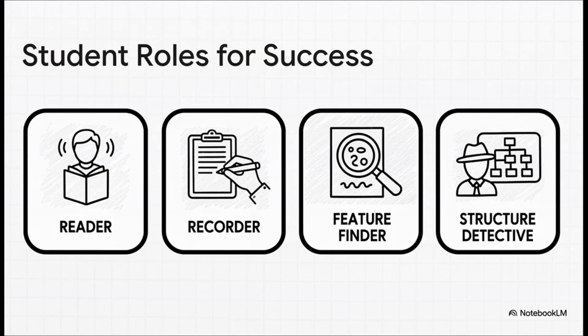To make sure group work doesn't go off the rails, giving everyone a specific job is a total game changer. Simple roles like these keep everyone accountable. The feature finder is on the lookout for visual stuff, while the structure detective is thinking about that bigger picture, how all the ideas are connected. Everyone has a piece of the puzzle.